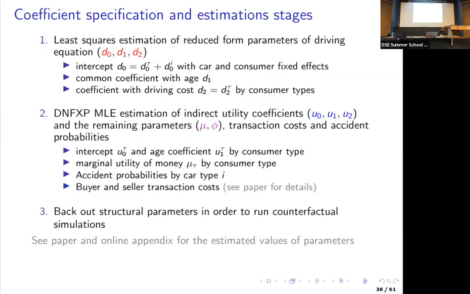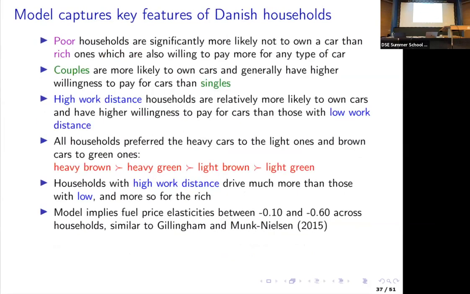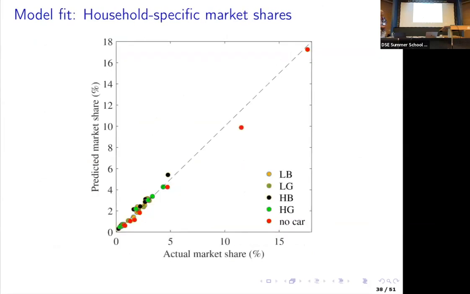All right, I'm not going to go through the specification in all details, but because the framework allows for very free specification of various parts of preferences, we can include a lot of heterogeneity in here. We will have 8 types of consumers, differentiated by the distance to work, by whether they're single or married, and their income. And this is a pretty simplified exercise.